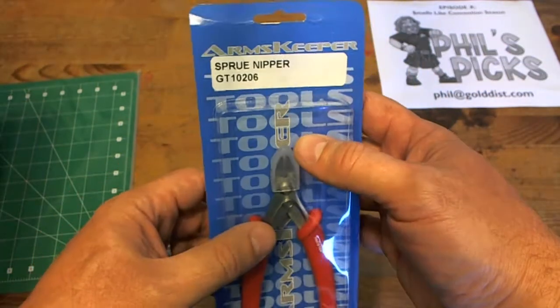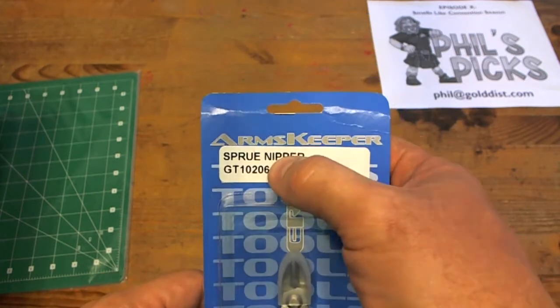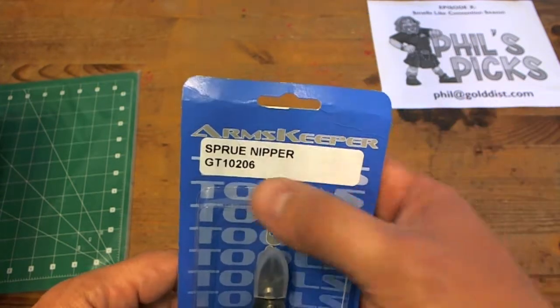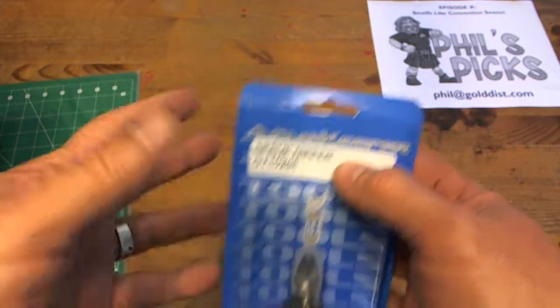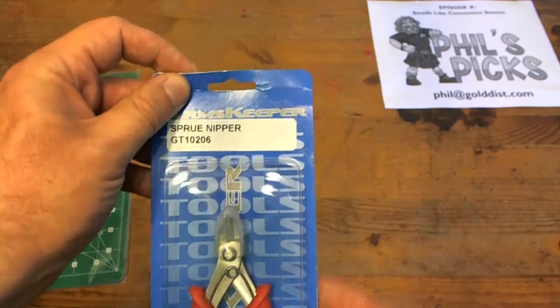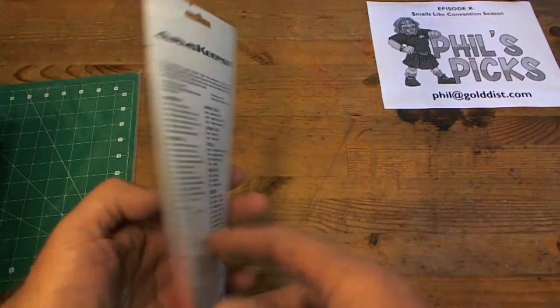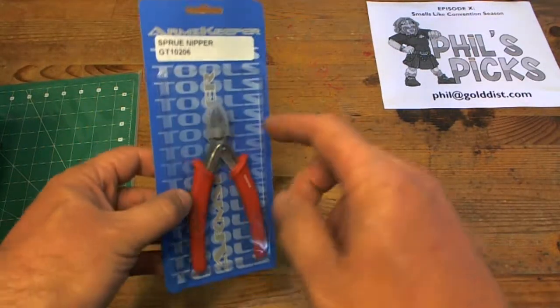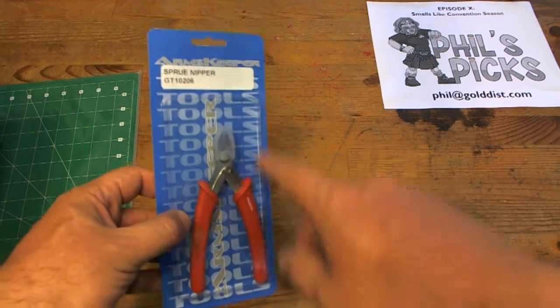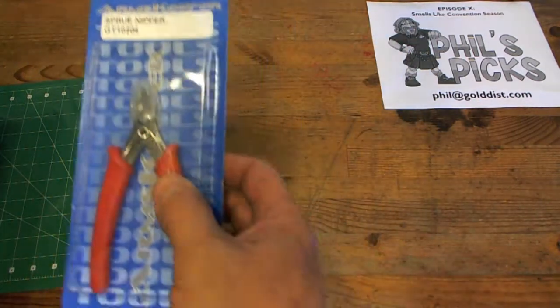For those of you who don't know, Arms Keeper is our house brand here at Golden. When we find a thing like bases or glues or, in this case, tools that we don't know where else to put or how else to sell it, we stick it under the Arms Keeper brand. So that's our house brand of stuff. This stuff is super high quality, packaged very well, and will be in stock and available at all times at Golden, so you'll never run out. You want to get yourself a tool selection? Start with this stuff. I'm going to run through these real quick just to show you what we've got here.